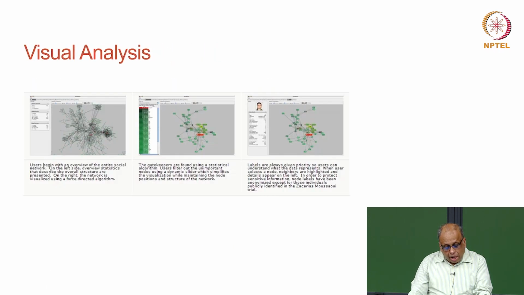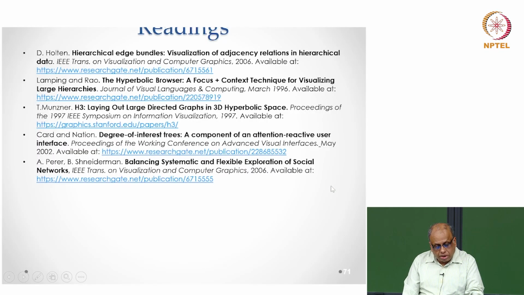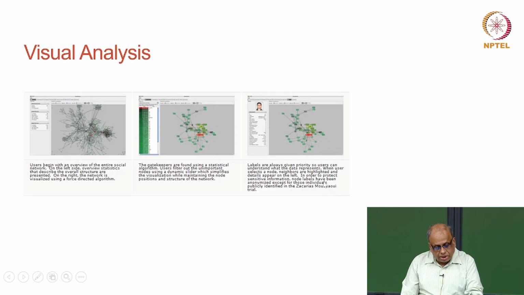Then you can see the graph view. You can, for example, take the highest node found for betweenness centrality, click on that node and get details of that node. So that way you can combine various kinds of graph analytics with the visualization. Those are interesting ways of showing the visualization.